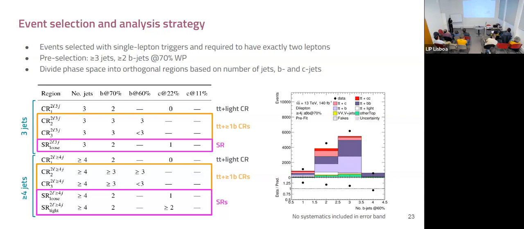And you can see why, for example, in this plot. This plot shows events with at least 4 jets and at least 3 Bs at 70% working point. And on the x-axis, you see the number of B jets at the 60% working point. And you see that if you place a cut here between these 2 larger bins, to the right, you get a larger contribution from TTBB, while to the left, you have maybe a larger contribution from TTB. So this is the main idea, to get different amounts of TT1B and TT2B so that we can independently control the normalizations and the shapes of these backgrounds.